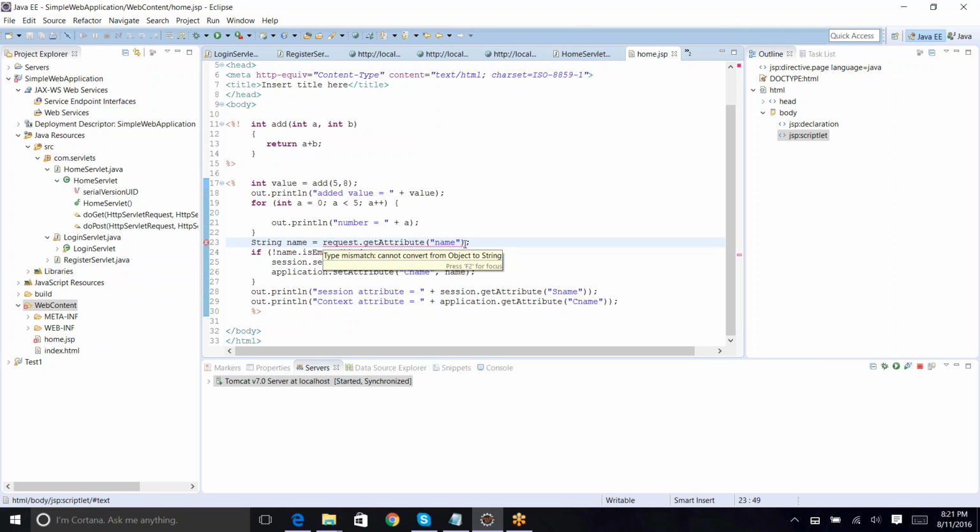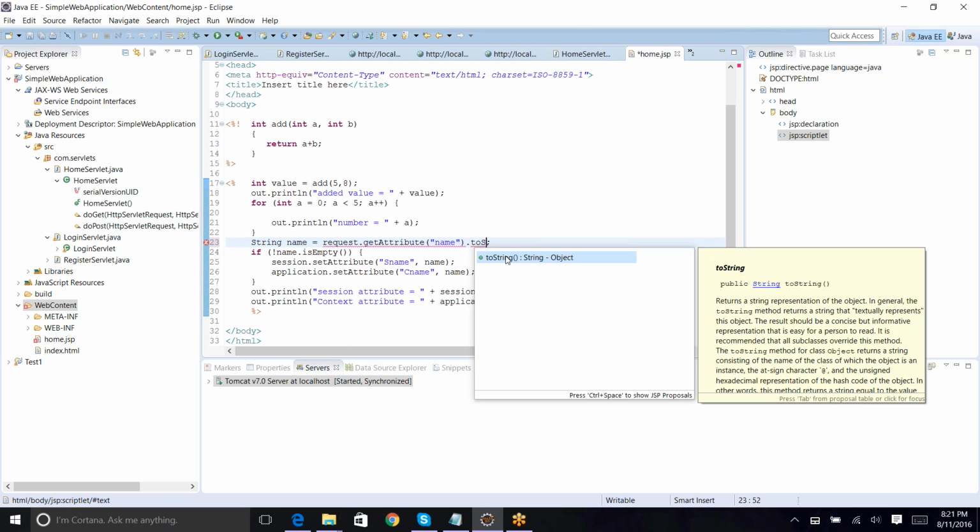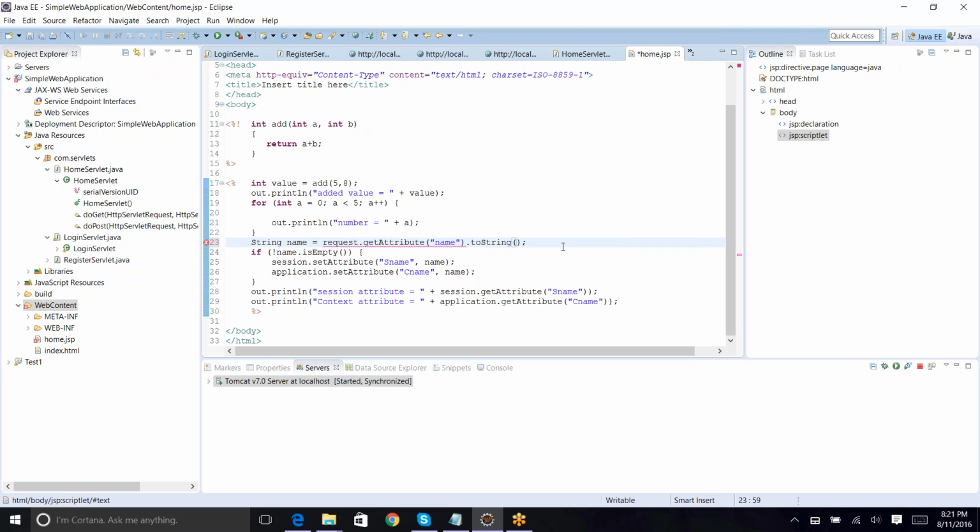Oh, I see. Basically here you should use parameter, right? So attribute is when we are setting it manually, but if we want to get the value of the form, we will use getParameter.